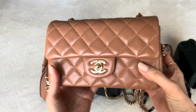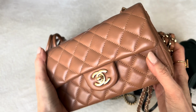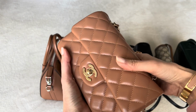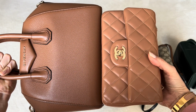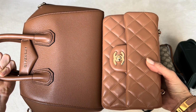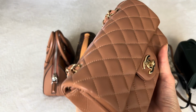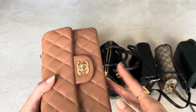So this one is a chameleon. I feel like it looks a little bit different depending on what I'm wearing and the lighting. And I feel like it works so well with my wardrobe because I have a very muted wardrobe. I've done comparisons of these colors and other caramel colors in my collection, but here you go, just if you wanted to see. I also have a video where I think I show all of my caramel tone bags that I've ever had. So if you're interested, I will link that up above.